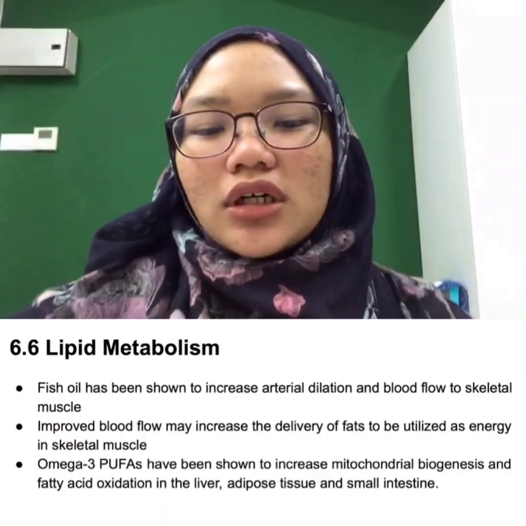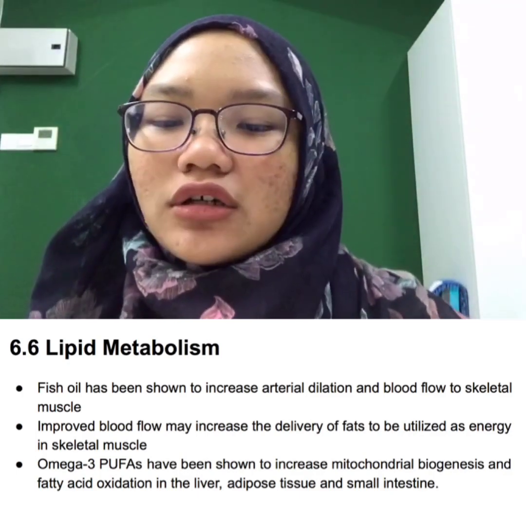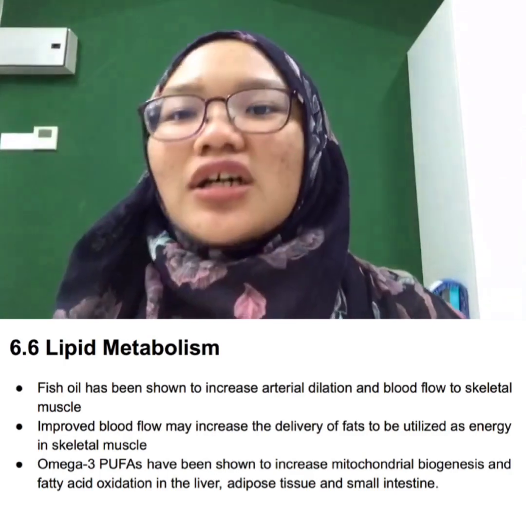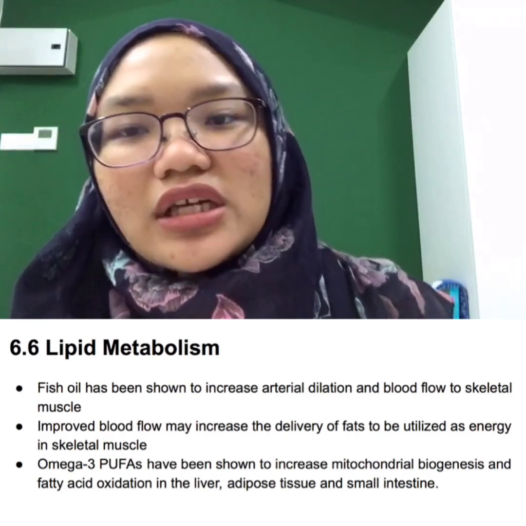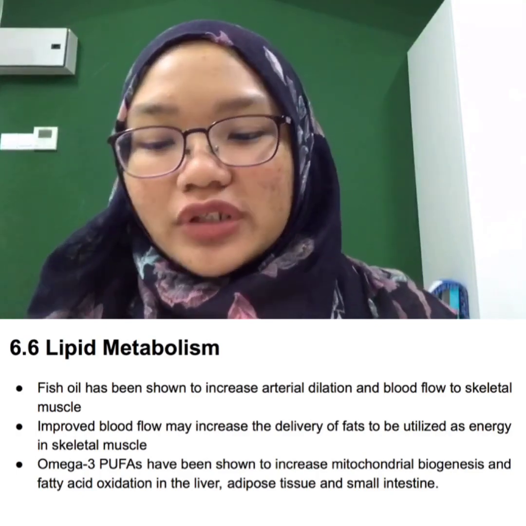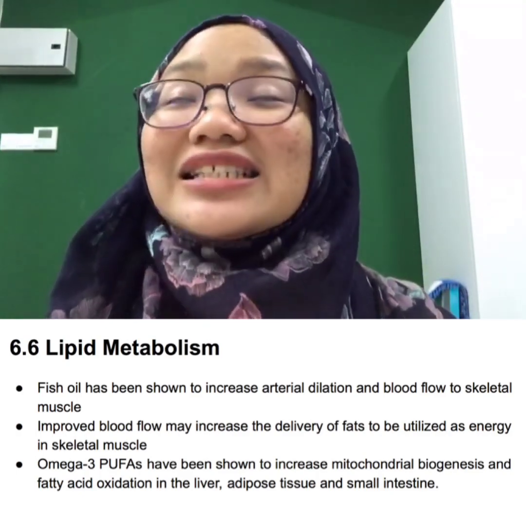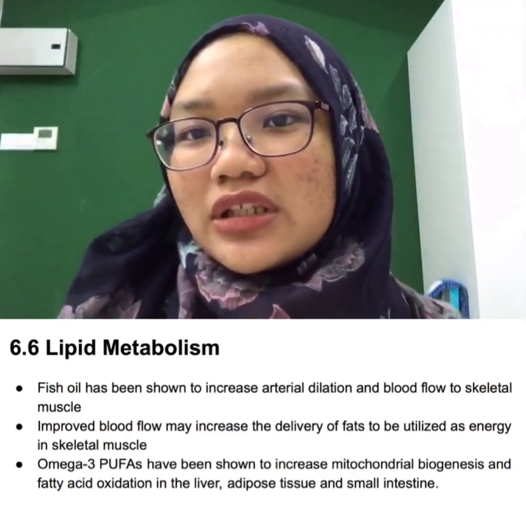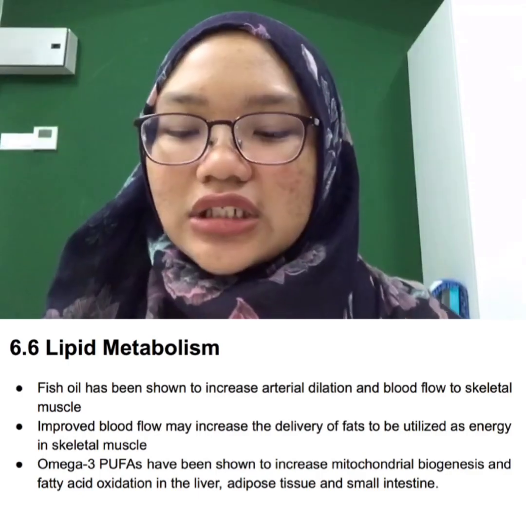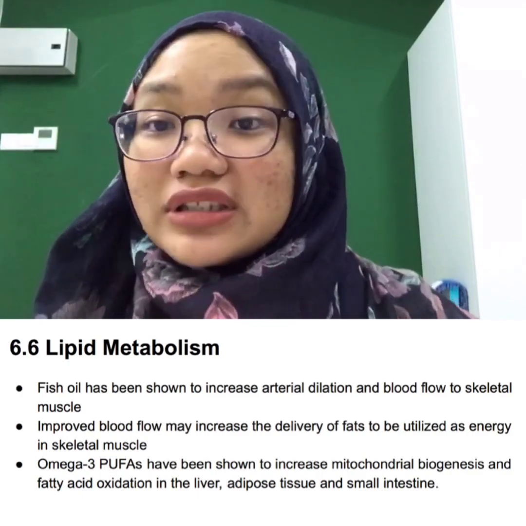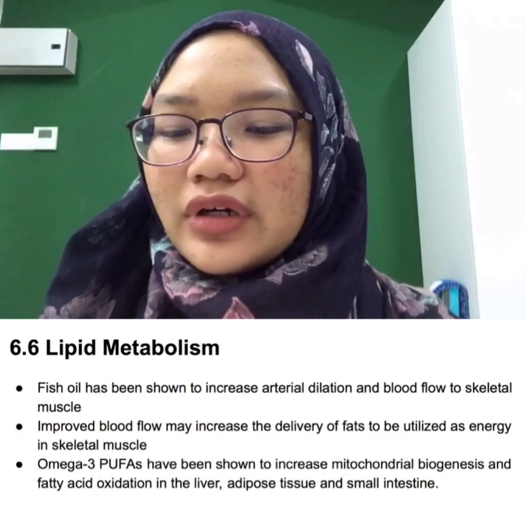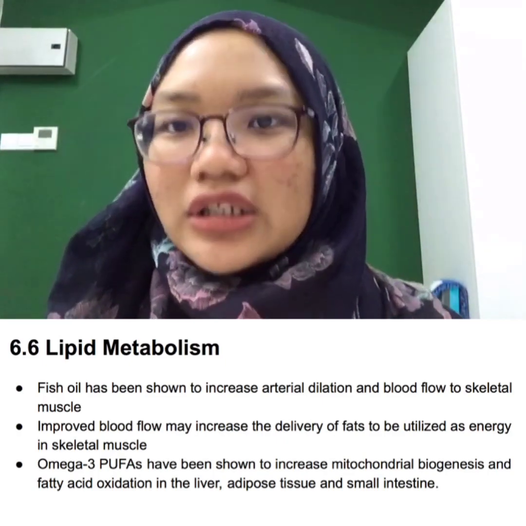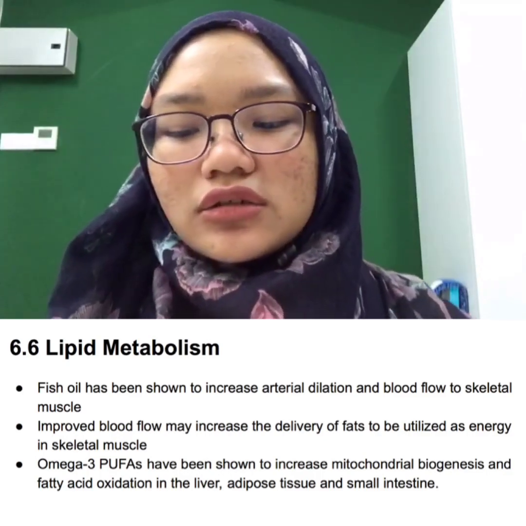For example, N3 PUFA activation of peroxisome proliferator activated receptors alpha decreases lipogenesis by suppressing FAS activity. As for omega-3 PUFA, or polyunsaturated fatty acid, it increases mitochondrial biogenesis and fatty acid oxidation in the liver, adipose tissue and small intestine of rodents, possibly through PPAR alpha, or peroxisome proliferator activated receptors alpha, and COX-3.